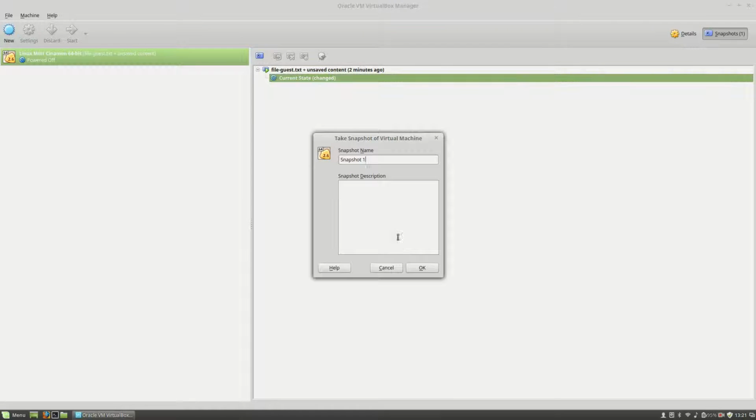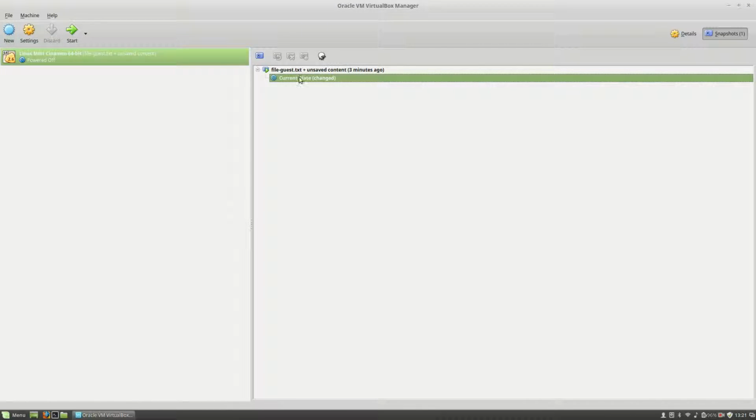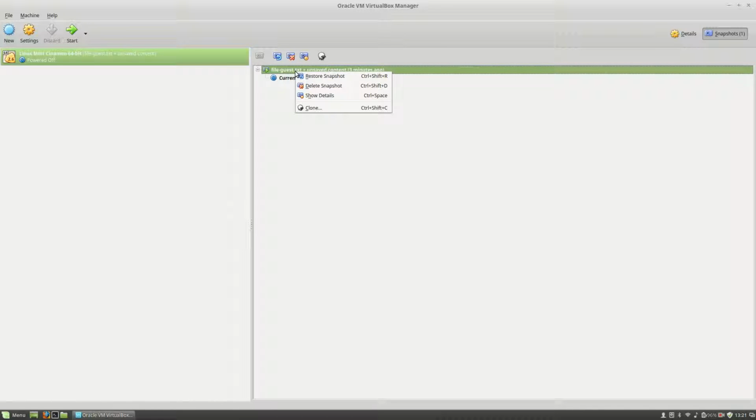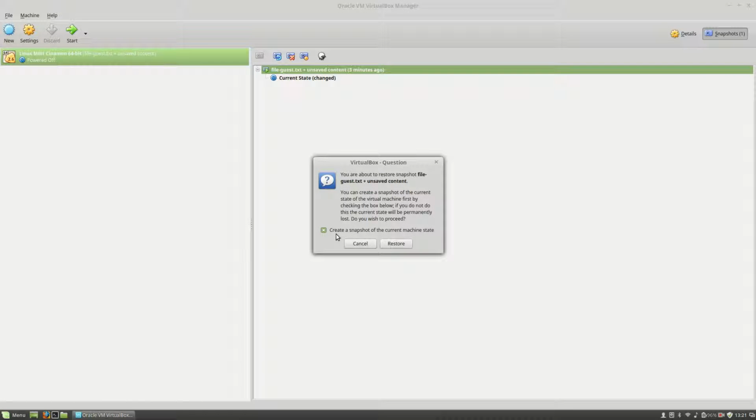If you click restore, the snapshot window appears, but I don't want that, I just want to restore the snapshot without saving the current state of the machine. So I will click the snapshot, right click and select restore snapshot, or click the snapshot and click the restore selected snapshot button. Here I will uncheck this option, create a snapshot of the current machine state, and click restore.